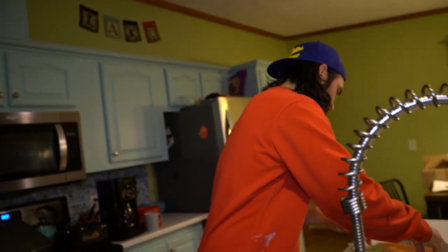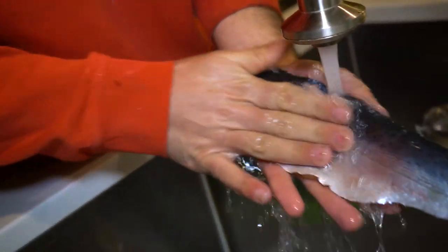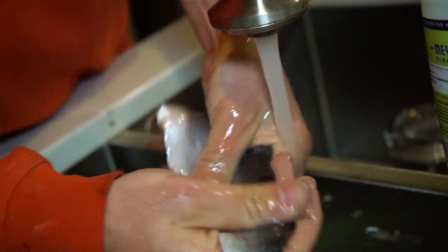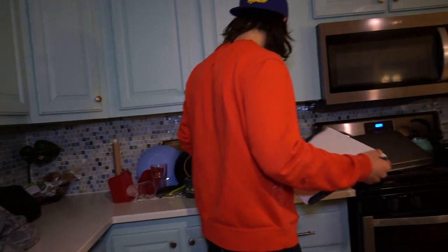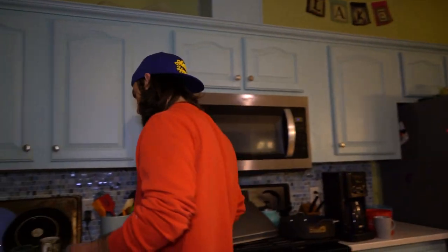Good enough. Also, try not to freeze your steelhead. Usually if I keep one, I try to cook them within a day or two so I don't gotta freeze them. I think they taste way better that way. All right, folks, we're gonna let that sit for a second. We're doing a full meal for the folks today, buddy.